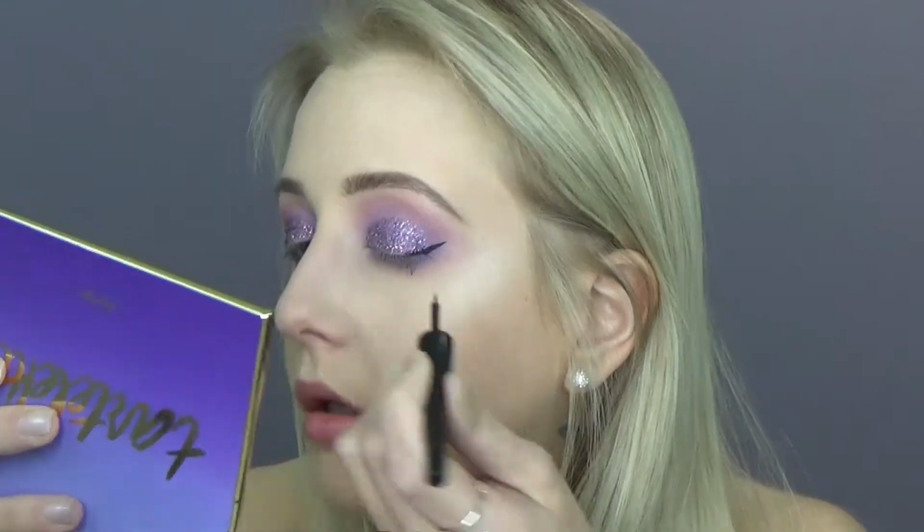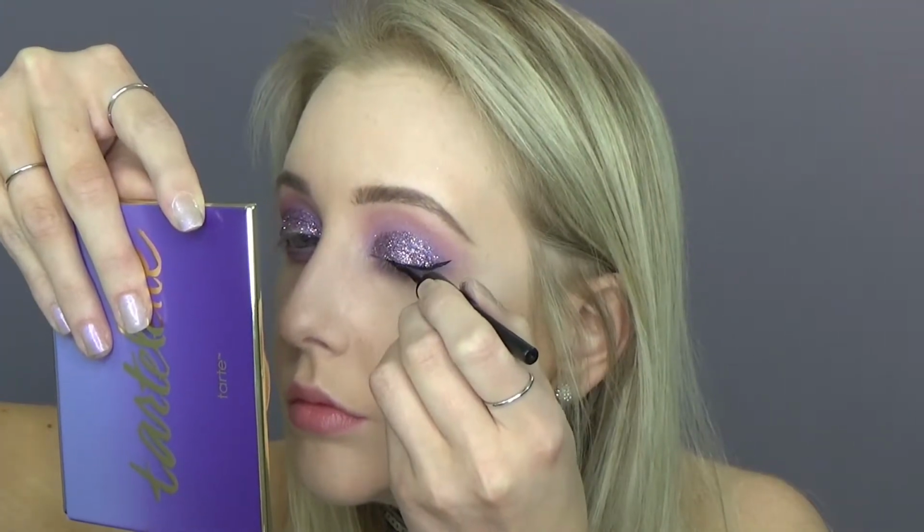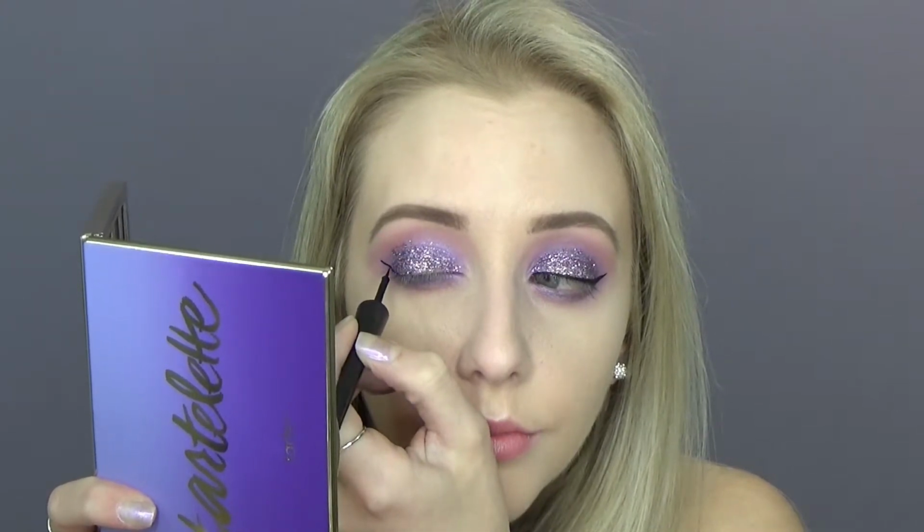I would have loved to do an even more dramatic liner, but the e.l.f. liquid liner just is not cutting it for me lately. At first I liked it, but now that I'm getting more comfortable again doing wing liner, I'm gonna have to switch up.